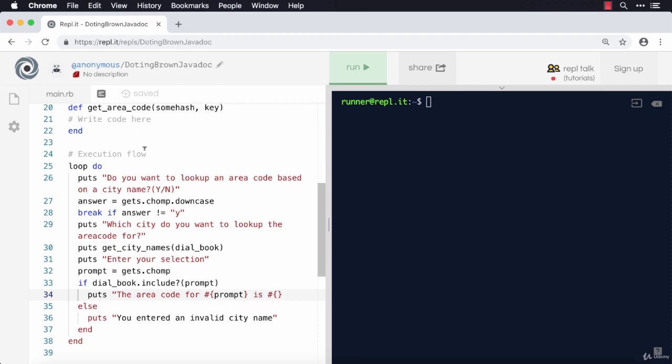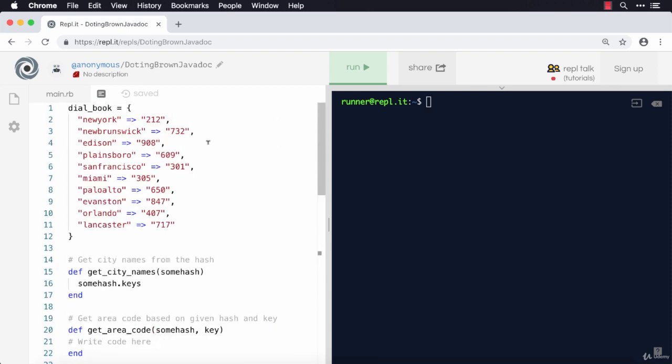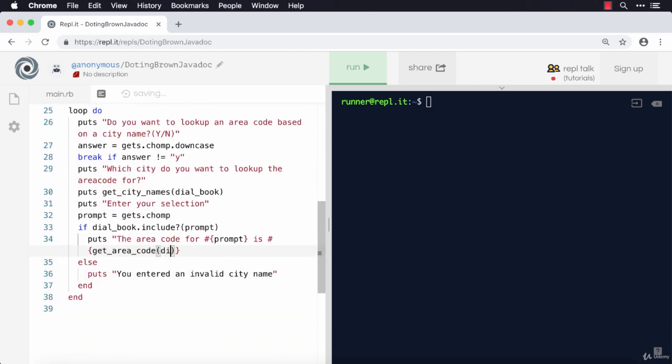Now here I want to get the output from my method, getAreaCode, and I have to give it some hash and key. So some hash is dialbook and key is prompt. So getAreaCode dialbook prompt, close parentheses, close curly brace, and then close the quote to close out my puts over here.